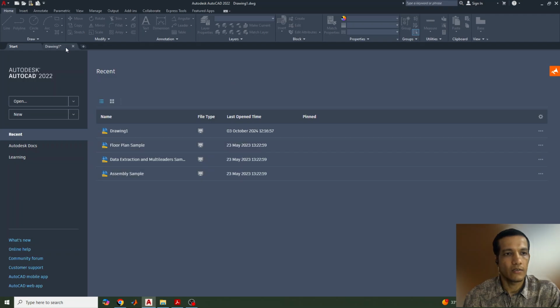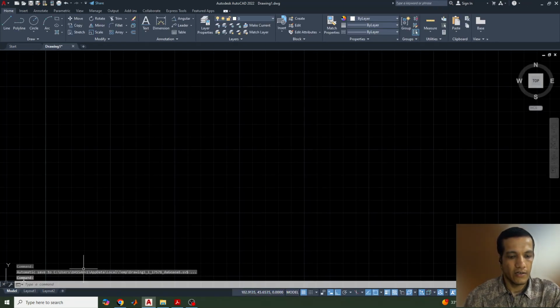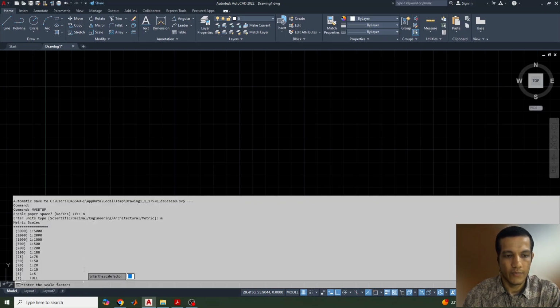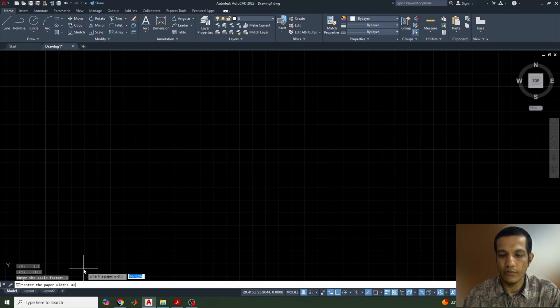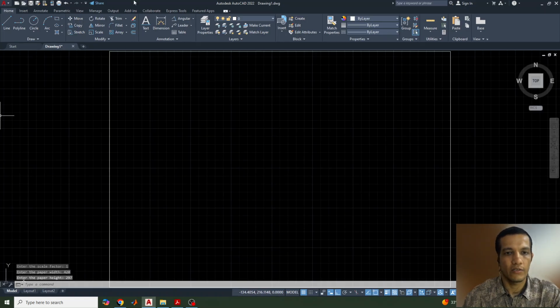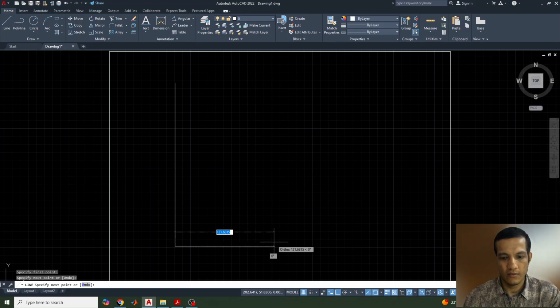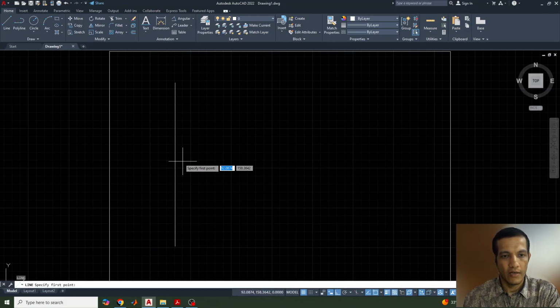Let's go to AutoCAD and create a drawing space. MVSETUP, paper space no, units metric, scale factor 1, 420 by 297. Here I have drawn a drawing sheet for the diagram. Now let me select the line tool and draw an arbitrary line here, and from the center point of the line draw another perpendicular line.